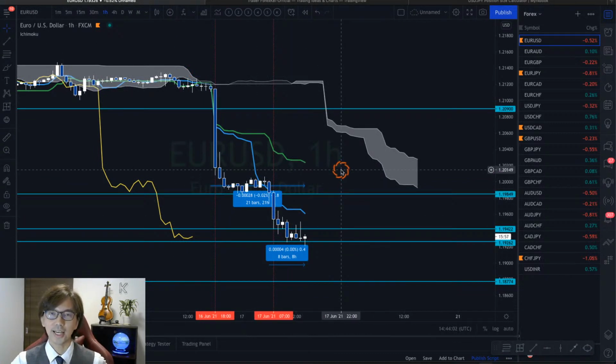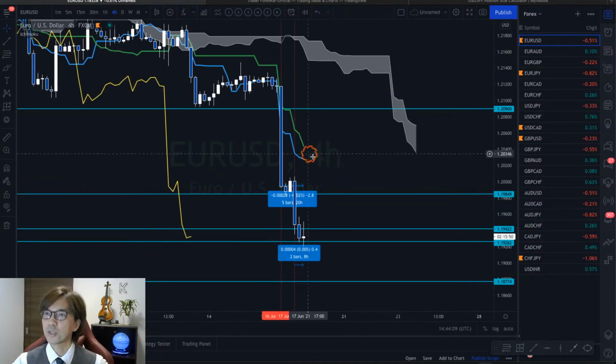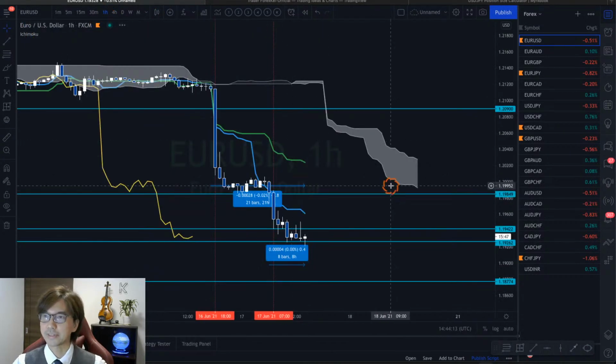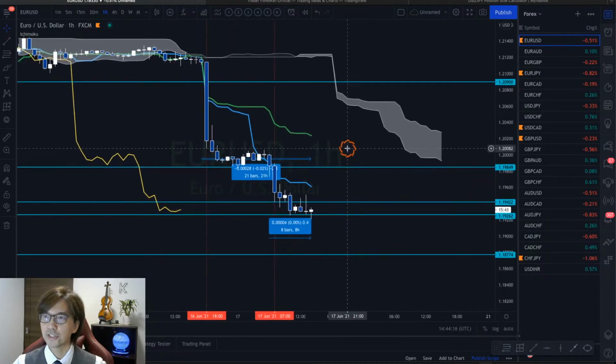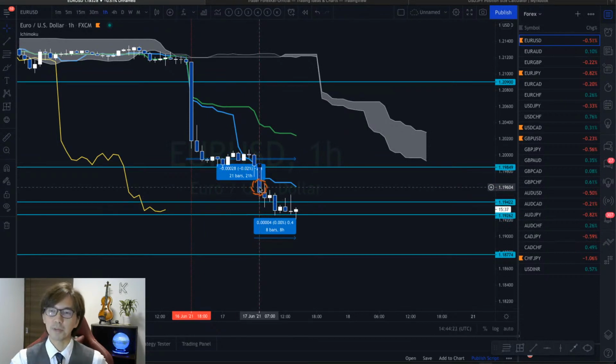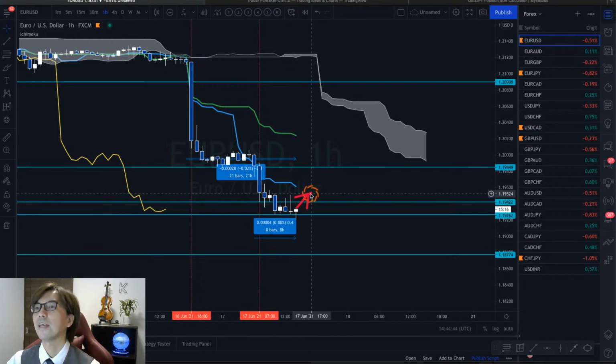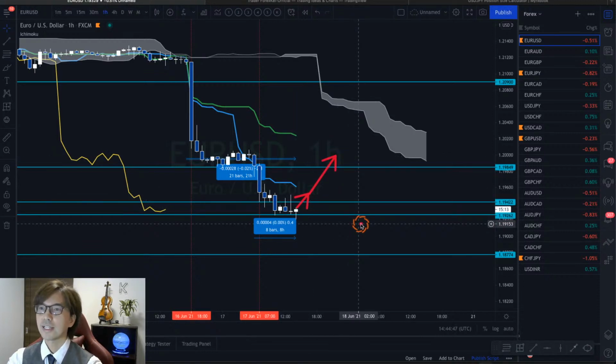In the Euro USD, it was going down, so I was mentioning that there's a potential breakout of the support, because once again, in the 4 hour chart it's going down, and in the 1 hour chart it's going down. But in this situation, after the Tenkan-sen breakout, the price has been below the Tenkan-sen for the last 8 bars, and the Kijun-sen breakout has been for the last 21 bars. That means this potential breakout can be fake, and it can go up to the Kijun-sen or Tenkan-sen in its Ichimoku nature. That's why I mentioned that we have to wait for the clear breakout and look for the selling edge.